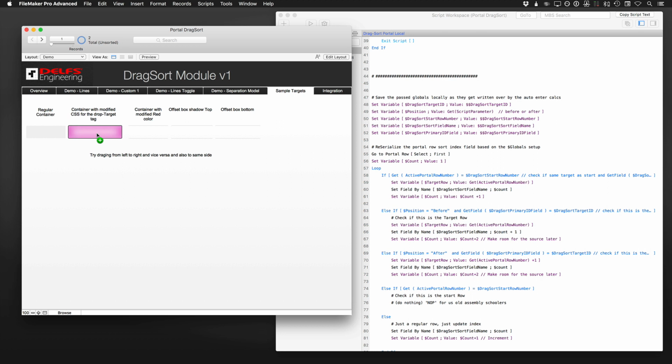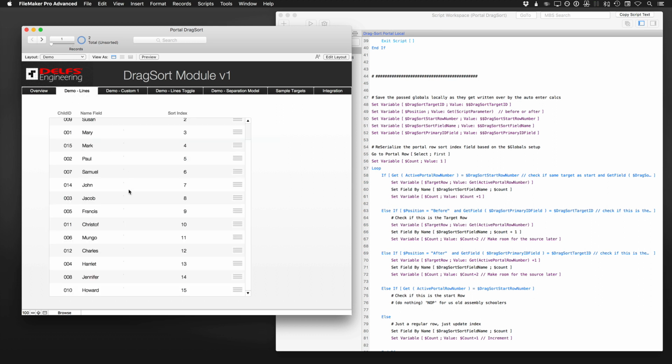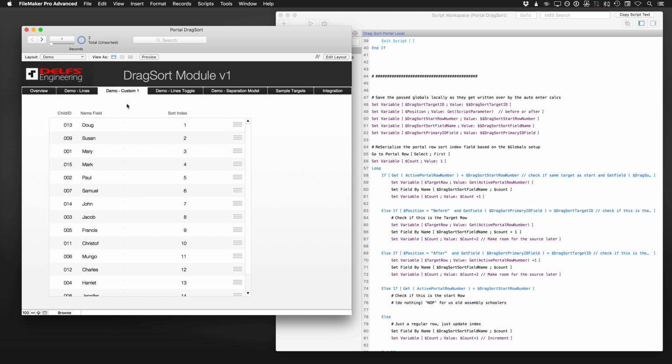Here we've got a pink version. Here you've got a modified red version. Here you've got an offset with a shadow box, and here is another offset. But of course, the very subtle blue is a really nice trick. Now he's got some different variations in here. All of them are pretty much the same; the technique works the same way on all of them.